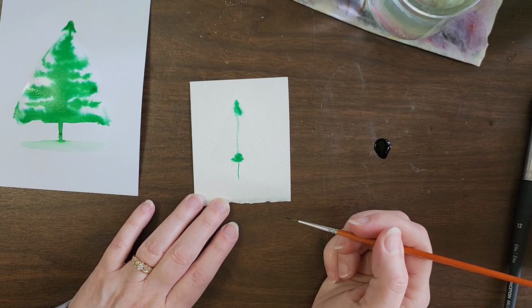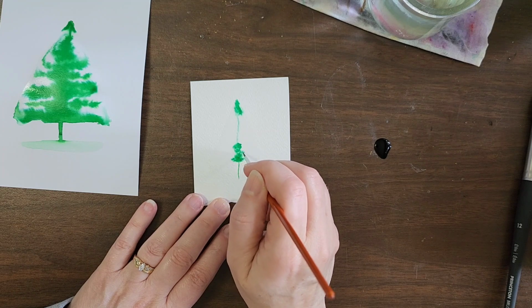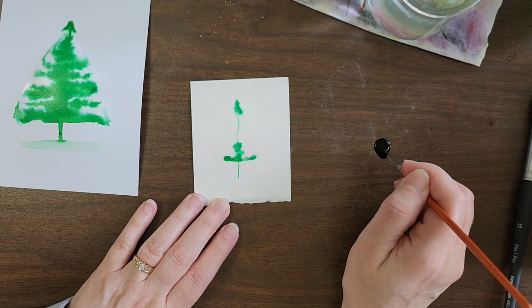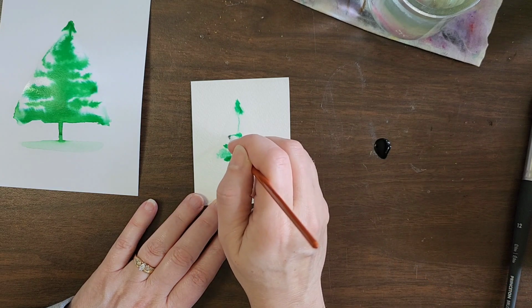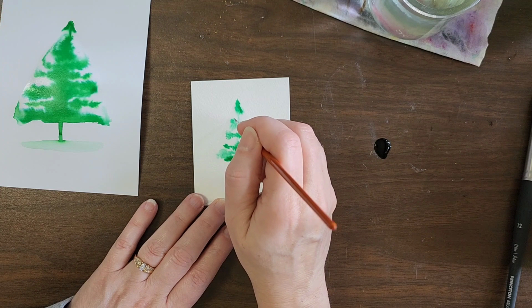I think it's just a little bit too much water. Maybe we didn't let it set long enough. But you still, you get my point here. And it just shows you, even with the good stuff, sometimes it just doesn't do what you want it to do. But I kind of actually like the little poofs better.